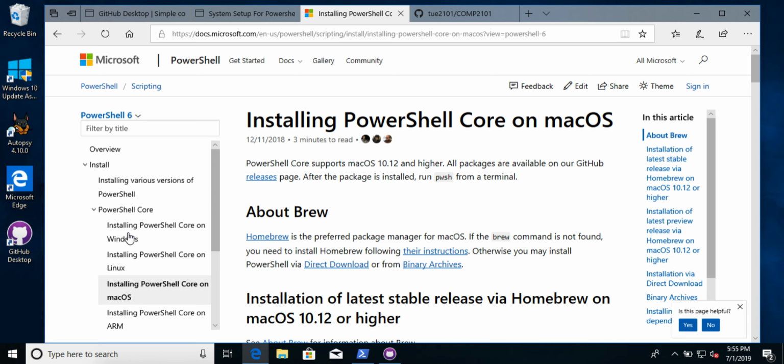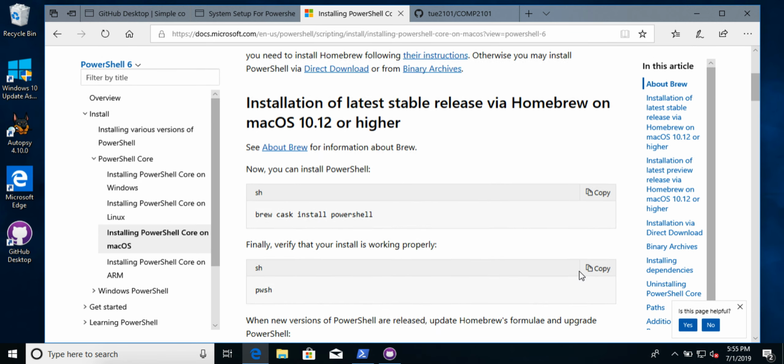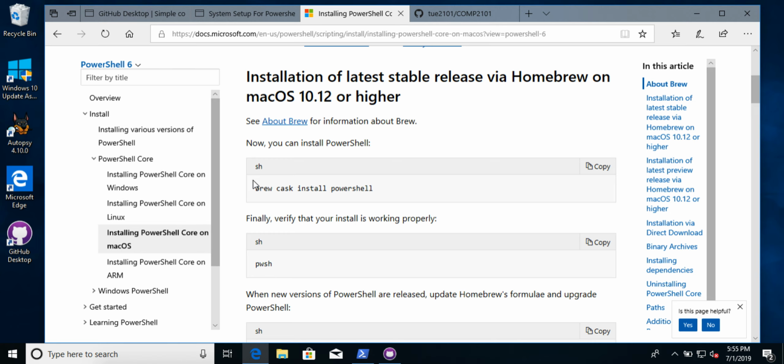It is not released on the Apple App Store, so you actually need to install a software management tool called Homebrew on your Mac. You may already have this tool. If you do, you don't need to reinstall it. It's just the software that allows you to install packages. As long as you have Homebrew installed, you can then install PowerShell and run it.